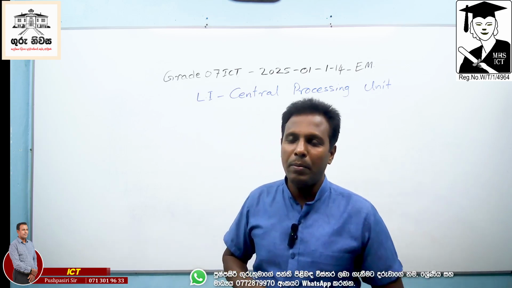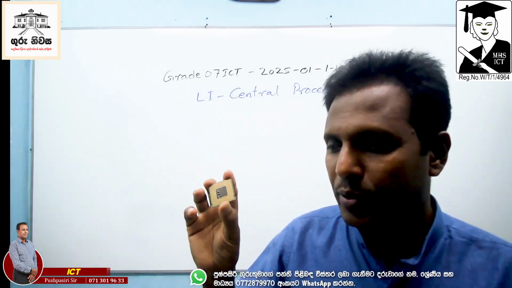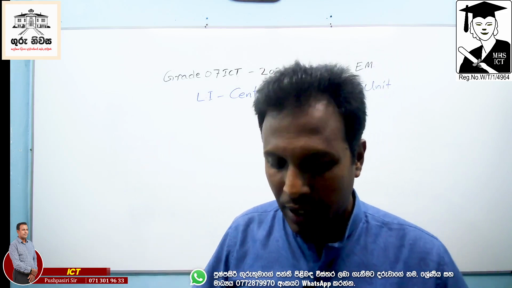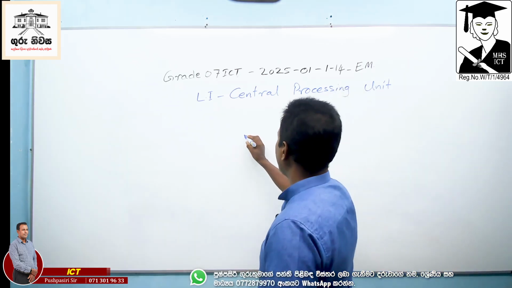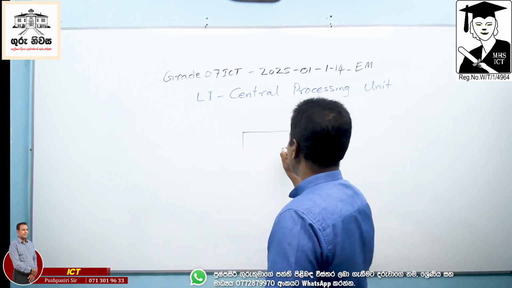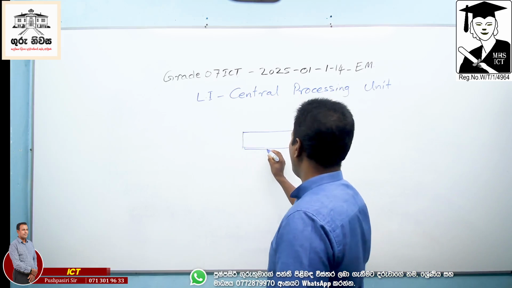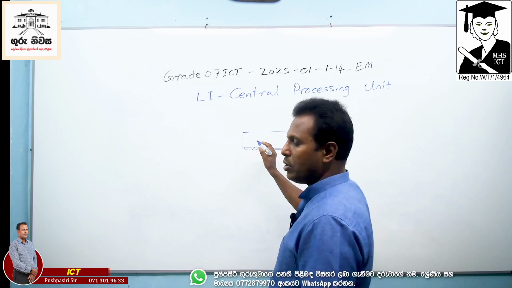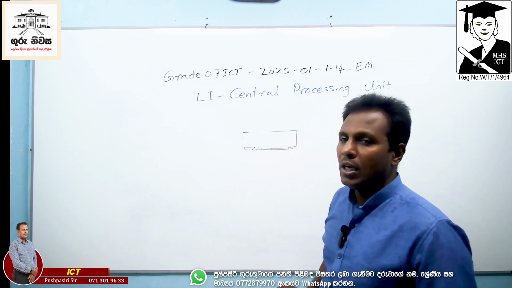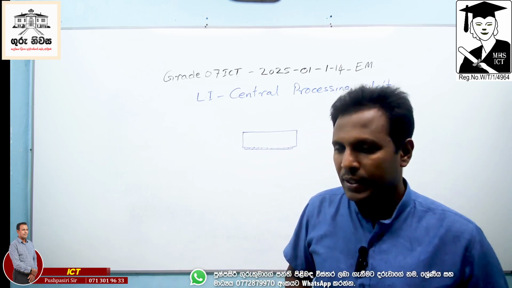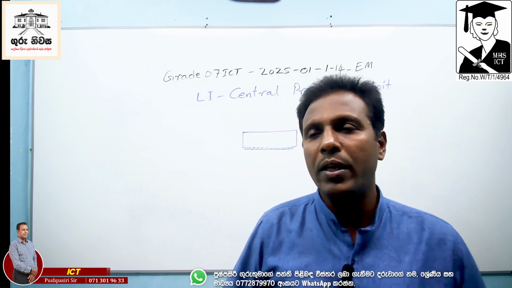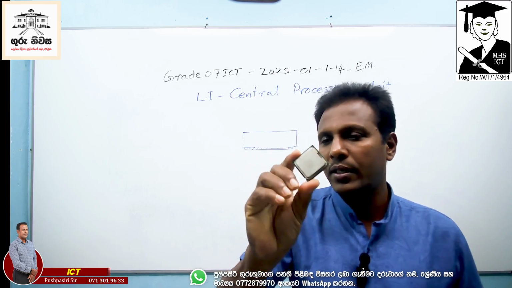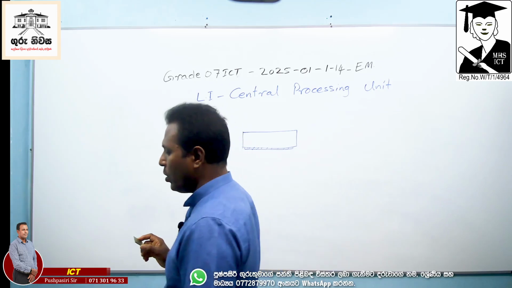So there are many types of CPUs, right? Especially these days we get something like this, but earlier we had something like here. Earlier also we had a small thing here. So earlier we had some sort of processor like this. We called it slot type, right? Now, nowadays we normally have square type processors, right? Okay, so this is what we are going to learn about.